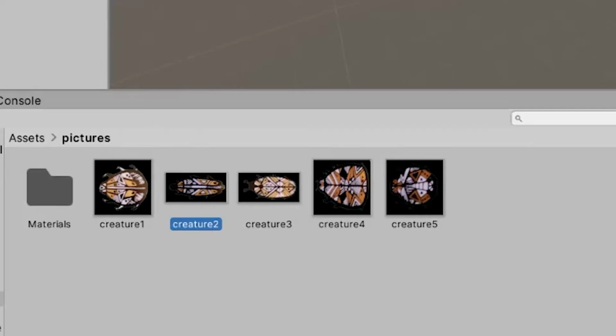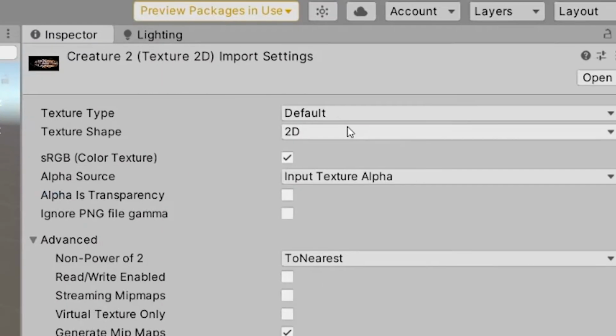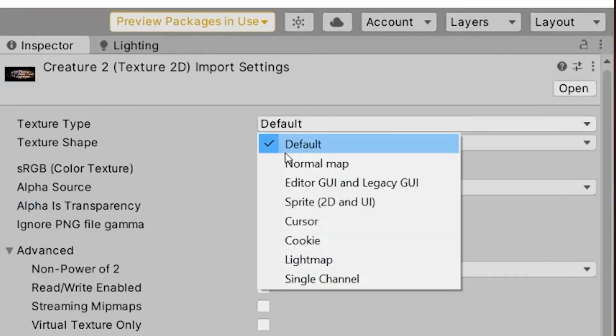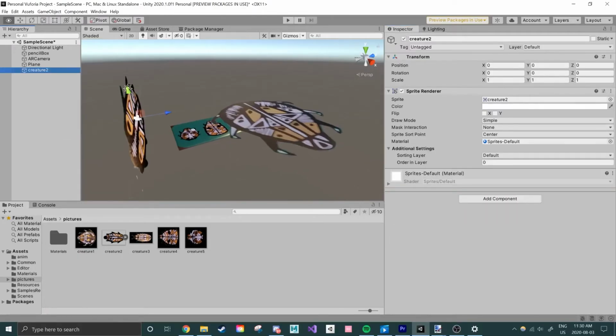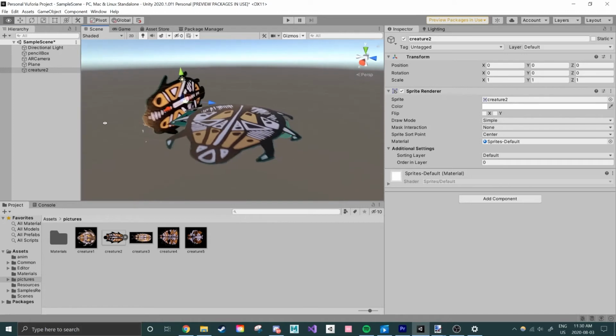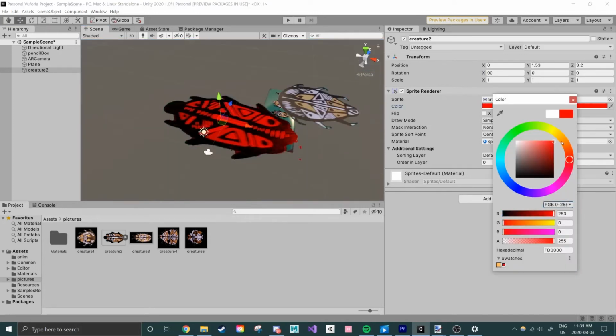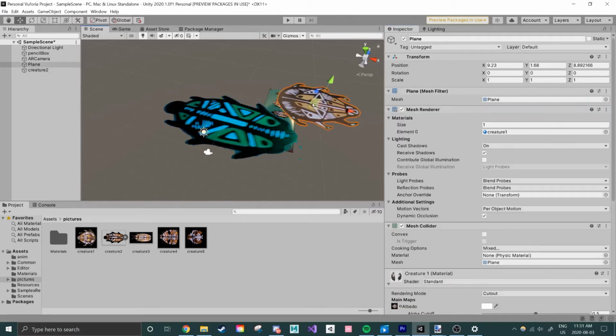I'll go to the image of a bug and change its material type from a 2D texture to a sprite. Doing so allows me to click and drag the bug into the scene hierarchy since it doesn't need a 3D model to wrap around. It's independent. Making a game object out of it shows me that the sprite bug has a sprite renderer component. This component allows me to change its colors, generally a lot less settings than if it were a 2D texture, but only because I'm currently viewing it through the scene hierarchy and not through the project window.